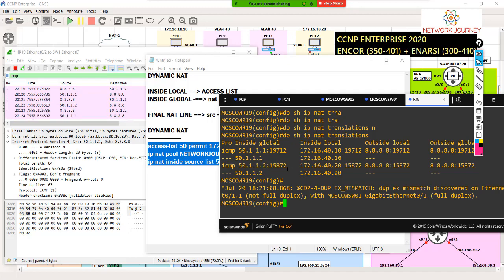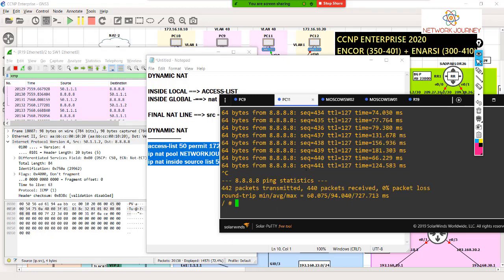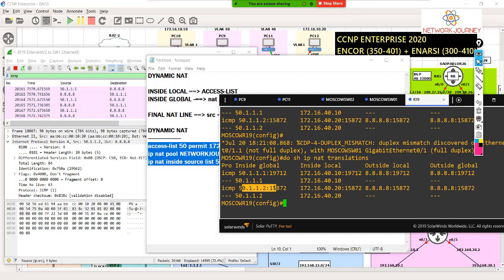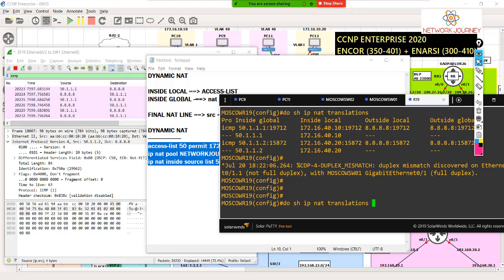Now let's say this user is down, he's logging out and going out of the office. Now that public IP is free now. After some time, it's going to be released from this temporary binding. So that's a benefit between a static NAT and a dynamic NAT. In static, it's hard coded. Even though the user is logged out and you might need to reuse the public IP, you will not be able to. But in the case of dynamic NAT, you can use it once the user is down.